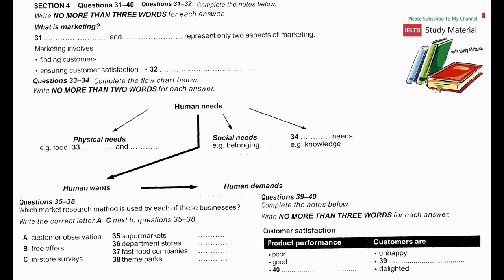One way at supermarkets, for instance, is to interview customers while they're doing their shopping. They can be asked about their buying preferences, and then the results of the survey can be analyzed. This provides reliable feedback on which to base future marketing strategies. It's also quite normal for top executives from department stores to spend a day or two each month visiting stores and mixing freely with the public as if they were ordinary customers to get an idea of customer behavior.